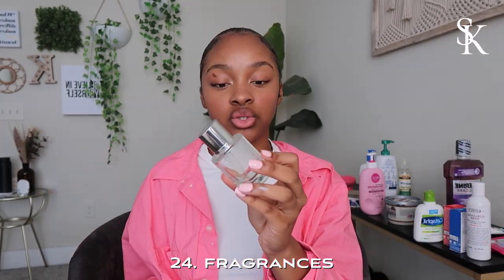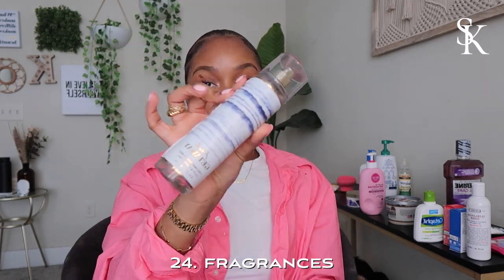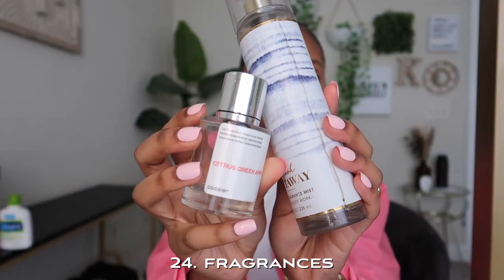First scent is the Citrus Green Apple by Dossier, and then the second scent is the Fresh Getaway Mist from Bath and Body Works. These will have you smelling so clean, expensive, rich, like everything. These two scents together, perfect. It's the best combination I've ever found in my life. They smell amazing together. So that is the end of today's video.